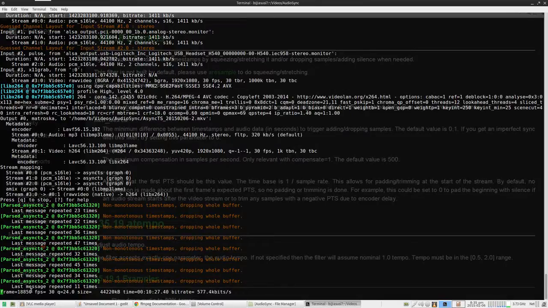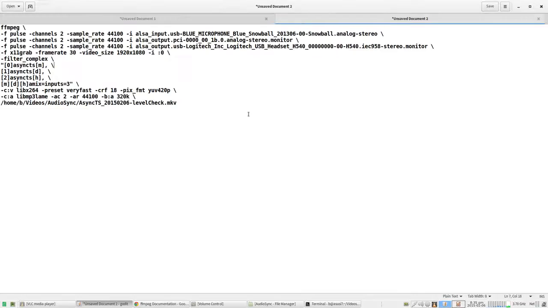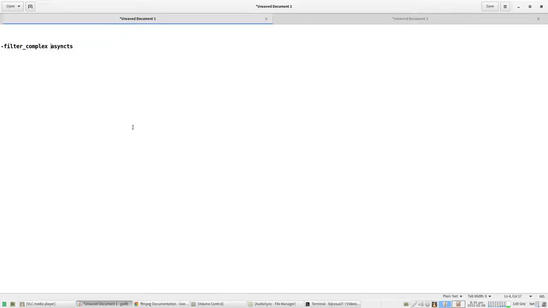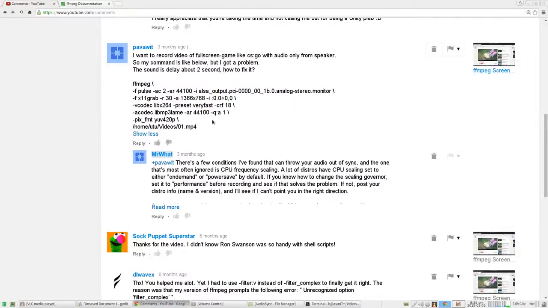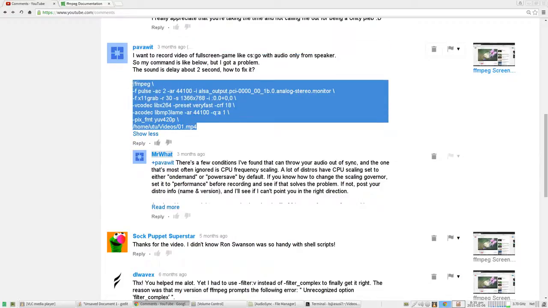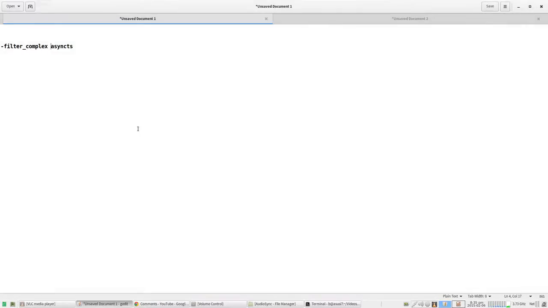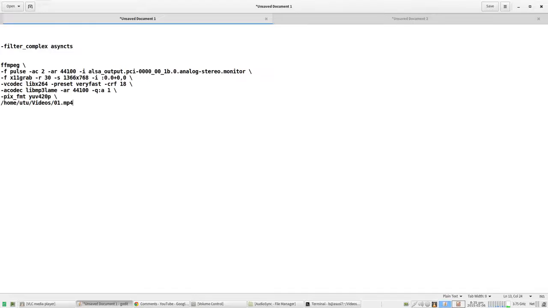Okay. You said apply asyncts2, so that would most likely be the 3rd input in my line here, just because everything in FFmpeg is numbered starting at 0. Anyway, so for a single line like Pavawit was using, let's just go ahead and take this and tweak it a little bit so it would be useful. Copy. I know this is way far after the fact, but okay, I'm going to paste that in here.